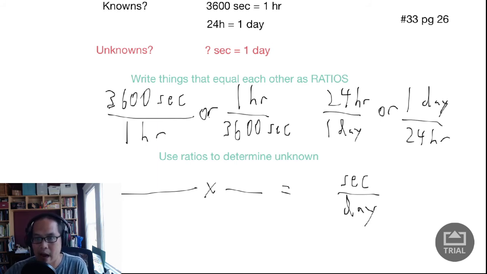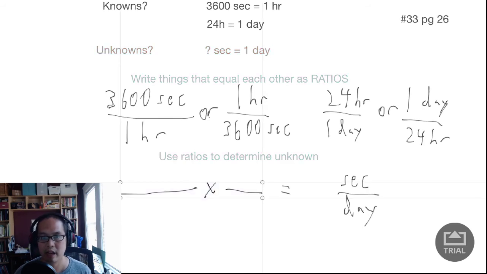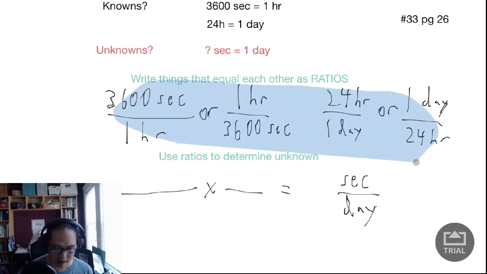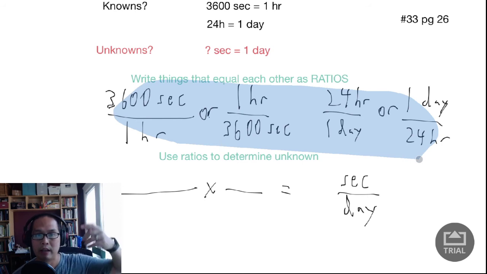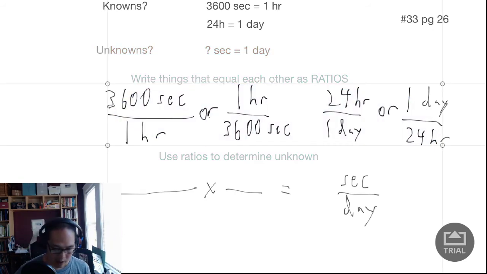Now, you know that you're going to use the seconds to hours ratio and the hours to day ratio, right? But the question is, what are you going to put into these ratios to get you seconds to day? What is going to go in there that's going to give you seconds to day? Look at the ratios that you have here. How can we arrange them so that they multiply to each other and the correct units we want end up in our answer?